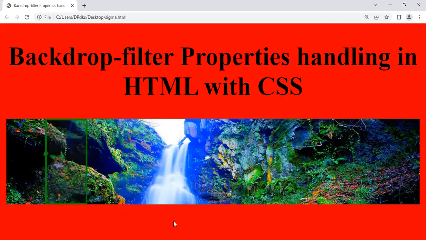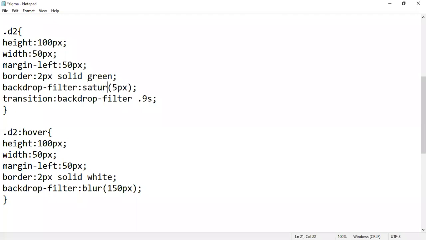Similarly, let's go to the next property. Just click here again and change to the next property, that is saturation. Saturate, right? And just type the percentage here, 10%. That is using the percent. Similarly, go with the saturate property here and type 70%. It makes the picture black and white, right? It will dissolve or remove the color.